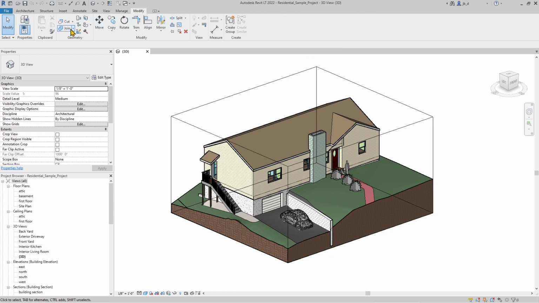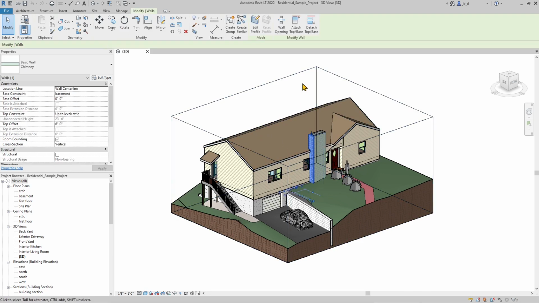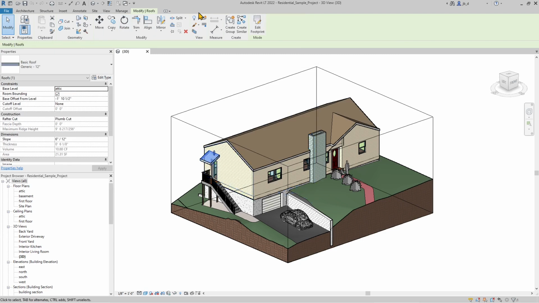And modify also is a pretty important tab when you need to re-edit an element in your project. For example, if I select this piece of wall here, you can see that the modify tab has changed because this is context sensitive. So when I select something, this is gonna change accordingly.